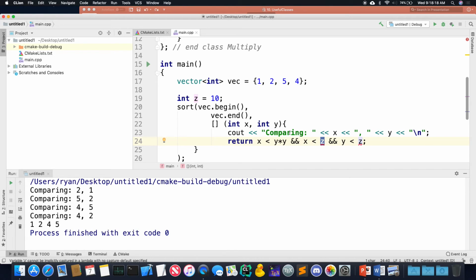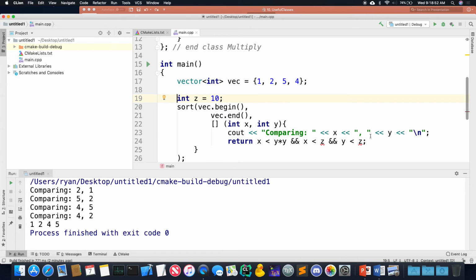So because lambdas are just function objects, they're not supposed to modify other variables. Because the x and y here are passed into this function object. There shouldn't be any other objects being passed in. So by declaring this const, essentially what that means is I'm not going to modify this thing, so I can refer to it freely. But if it could, for example, at some point change.